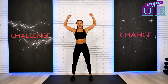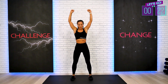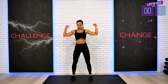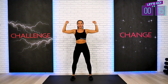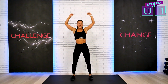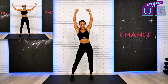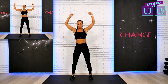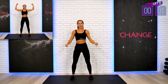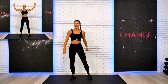We are halfway through, my arms and shoulders are on fire already. Brace your core guys, breathe. I don't want you to hold your breath. Push and pull, push and pull. Always control each and every movement guys. All the way, and give me about 5 more seconds to finish. Make your fist. It gives you the sensation that you're holding the dumbbells in your hands. Excellent. Take a look at your next exercise demo.